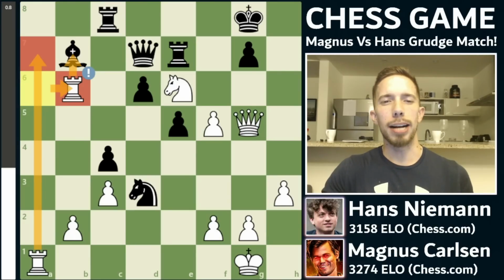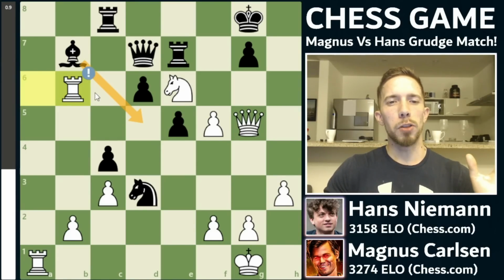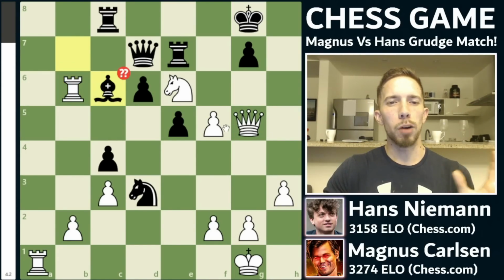Well, in the game, Hans Niemann did go bishop c6, but it turns out that is a very big mistake. Here you have to go bishop d5, simply getting the bishop out of the attack of the rook on b6. Instead, bishop c6 on the board, and here's the problem with this move.